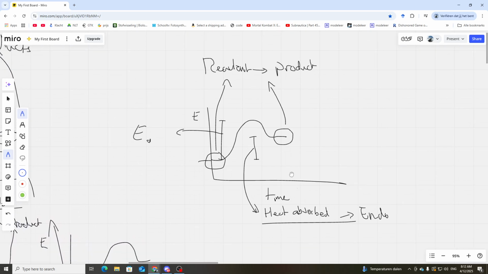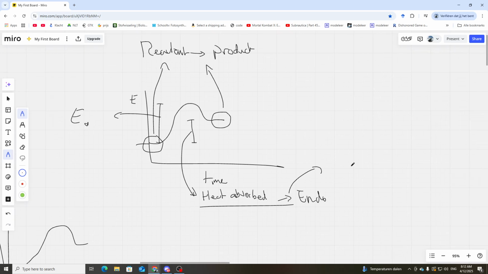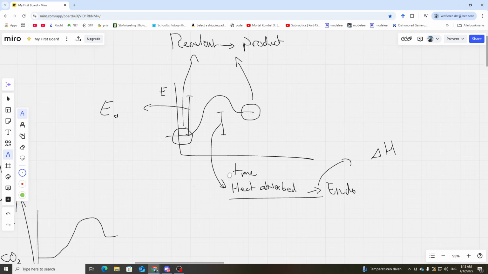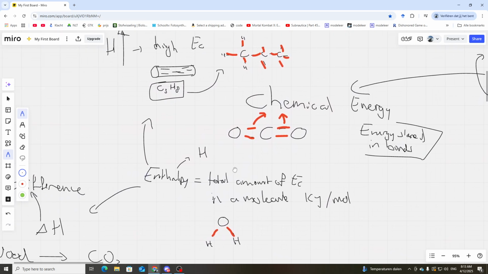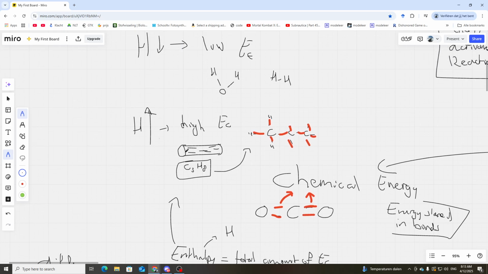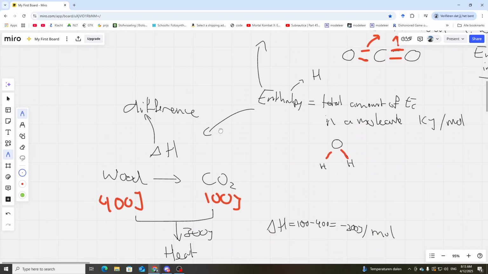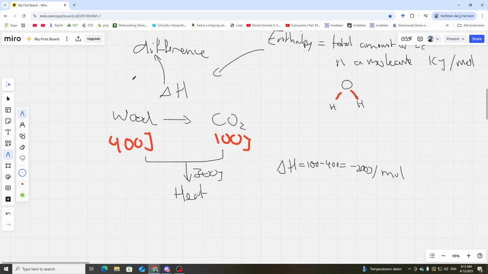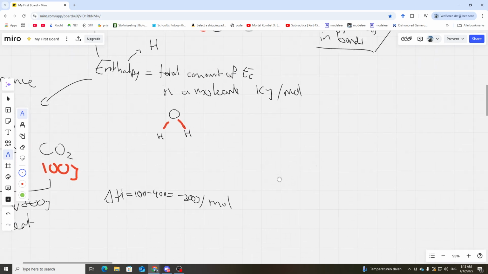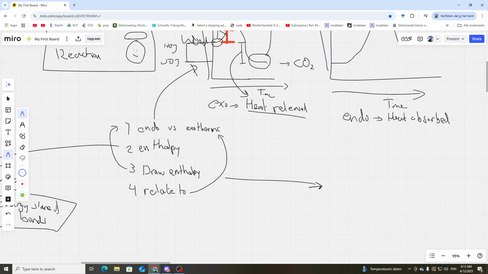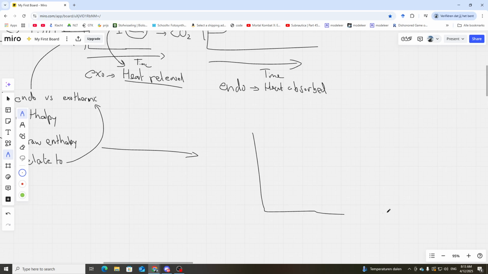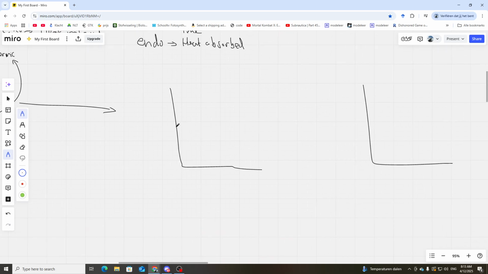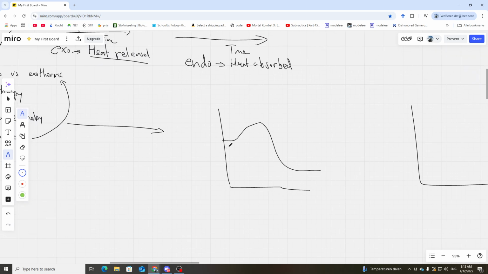And then the same here, the heat absorbed here is also delta enthalpy, the increase in this case of chemical energy. So that is enthalpy. High enthalpy, you have a lot of chemical energy. Low enthalpy, low energy. And if we do delta H, we can see the difference in enthalpy between our reactants and our products. So let's draw enthalpy now within our two graphs. Here we go. Exothermic. So we have here reactant, here product.